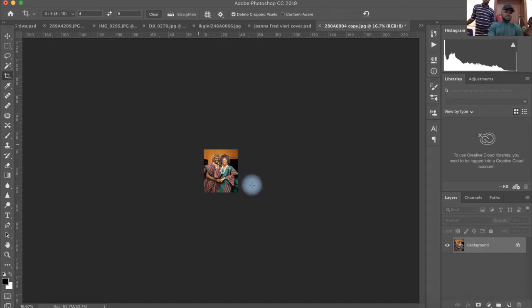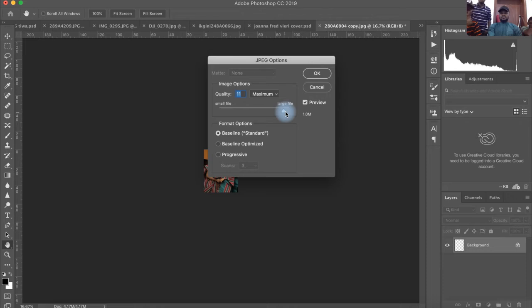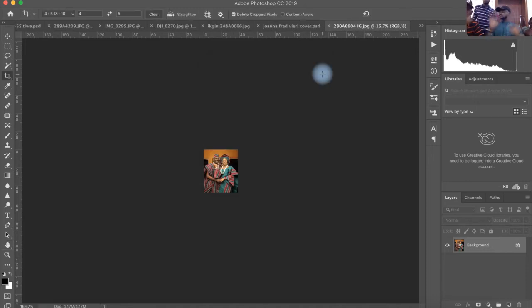Then can you see it has made it smaller? It has made it very small. So you can now save the file, Save As. When you are saving, you put Instagram beside it so that you remember that format was for Instagram. Put IG beside it, so that I know this is the IG format that I've exported. I can make the size very big, for instance 1 MB, 1.4 MB. Are you getting it? That is the secret for you to put pictures on Instagram, and Instagram will not compress your pictures.